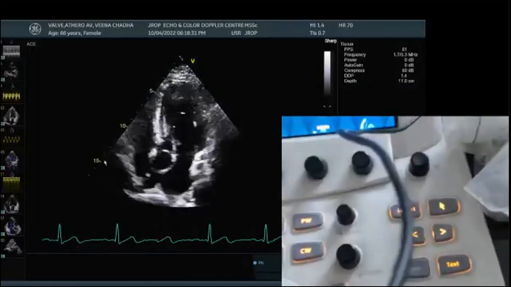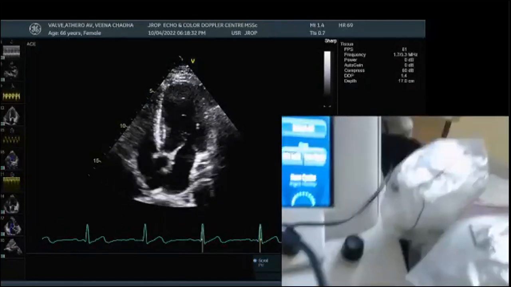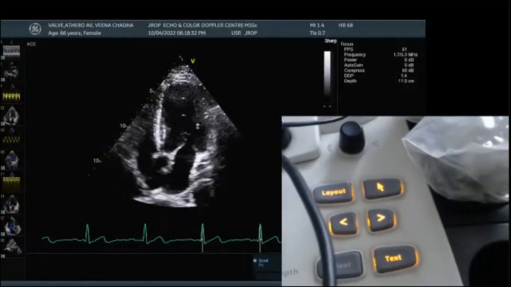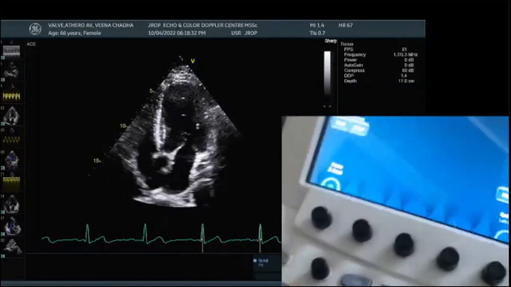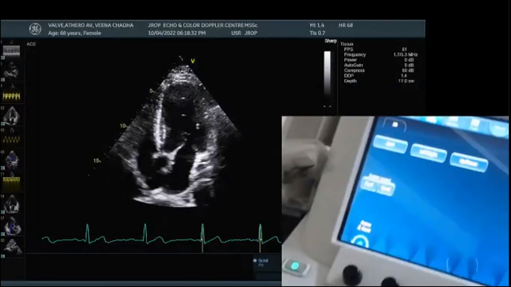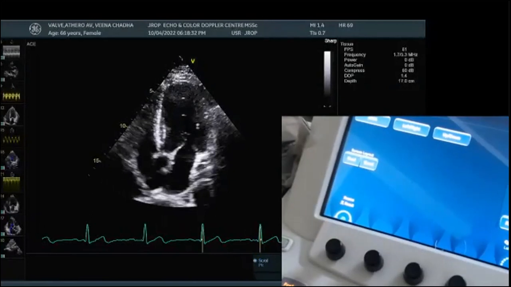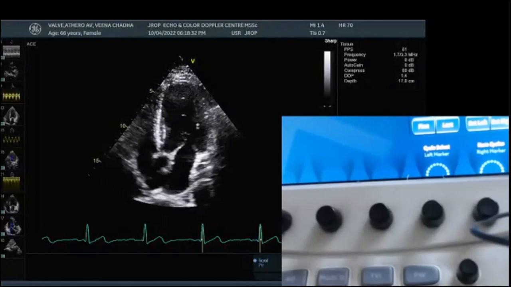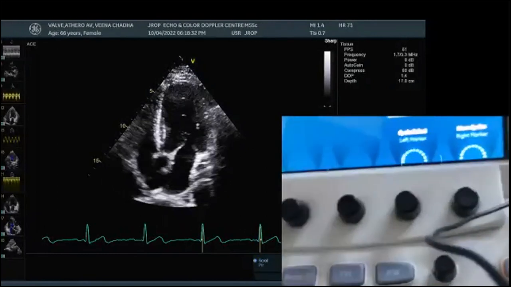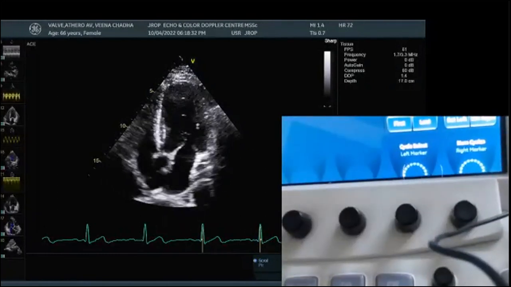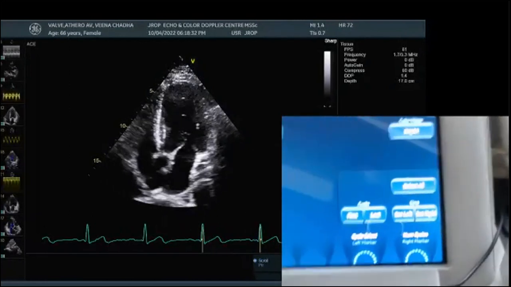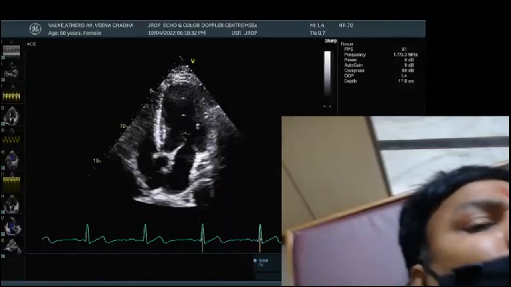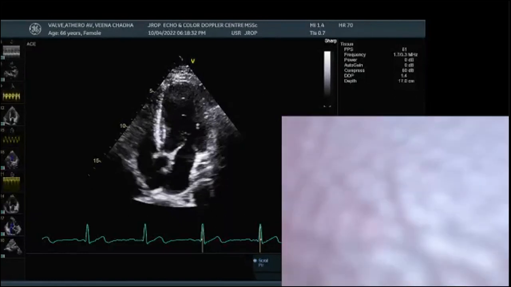Clear? Yes, sir. Sir, I know this is a question for the next classes. For example, in a TR jet, sometimes we measure the tip of that jet, and sometimes we measure the whole area of that jet. What is the difference between them and the indication? Just a minute. I'll show you. What exactly you're asking, I'll tell you what exactly you mean by.